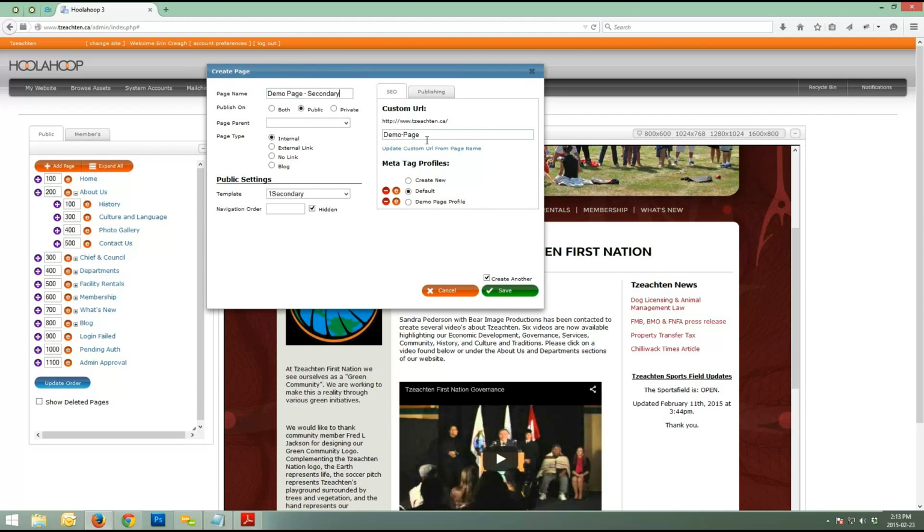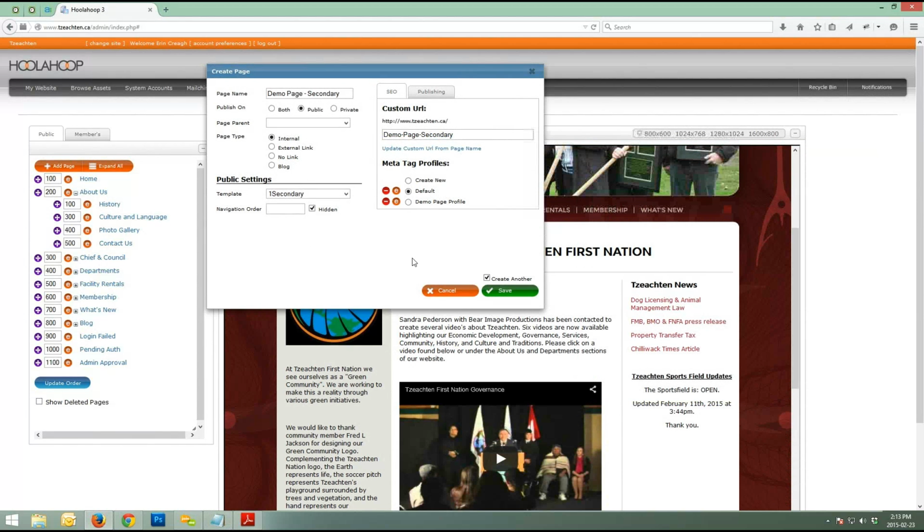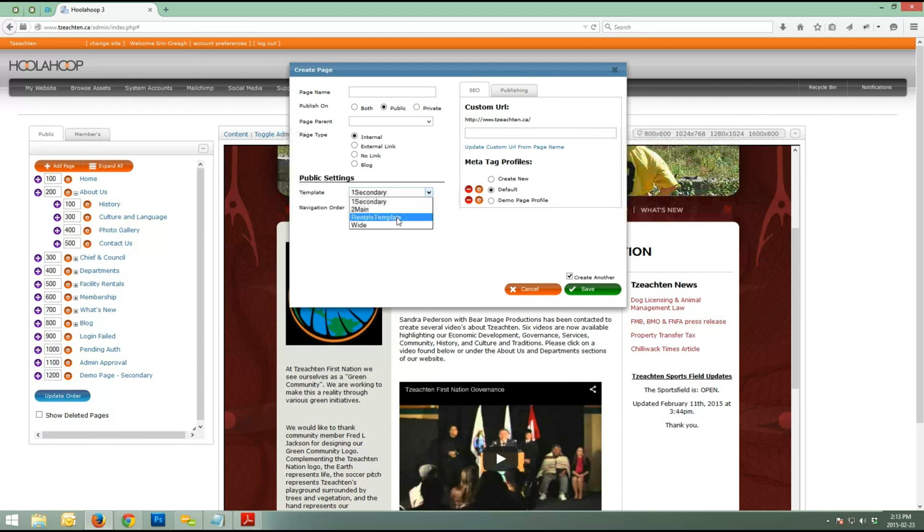And I'm just going to really quickly update the URL here. And then we're going to create a second hidden demo page here. And we will call this one rentals template. So this one's going to be hidden as well. And we are not going to change any of the other settings. There we go.